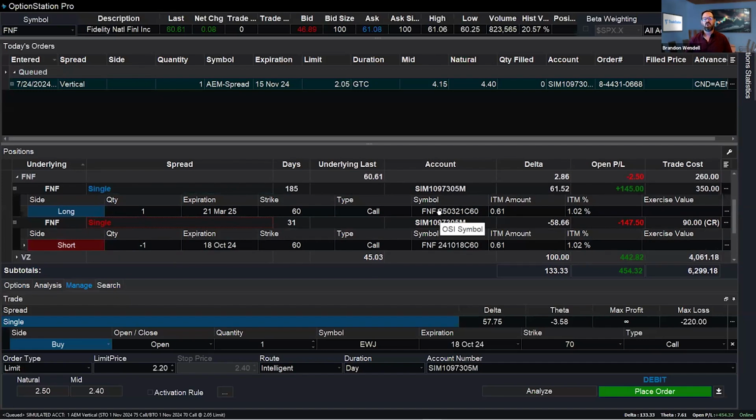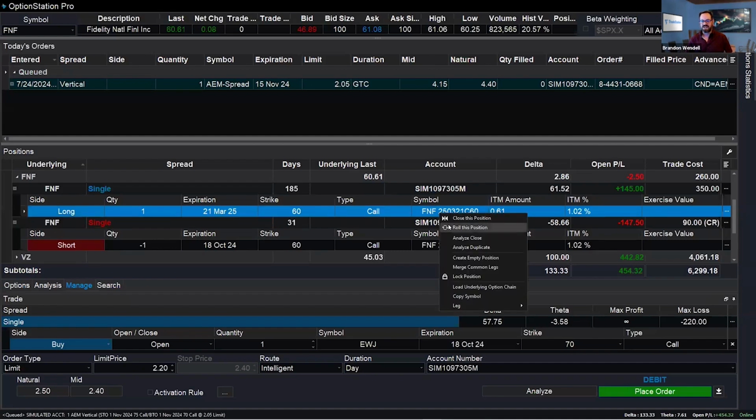By the way, if you want to chart, right here, you can see there's the option symbol. And you can actually chart the premium of the option itself. And it'll be completely different than what you're seeing when it comes to charting the underlying security. So for instance, I can copy the symbol right there, copy symbol. The way it's set up, by the way, is the symbol, FNF, the year, 2025, the month, 03, always 2 digits, the date of expiration, call or put, so C or P, and then the strike price. And that's the standard format.